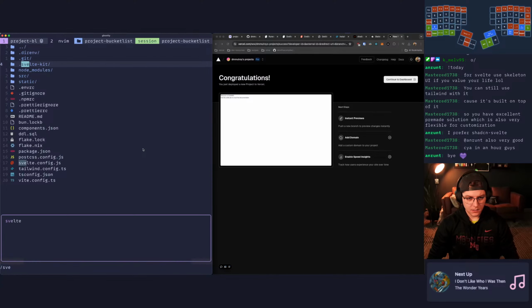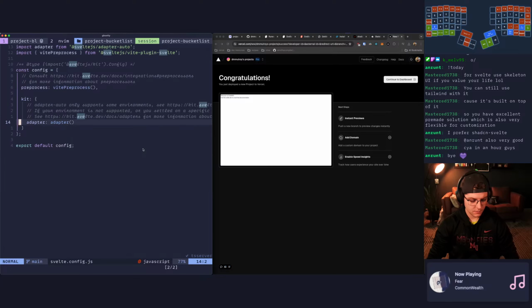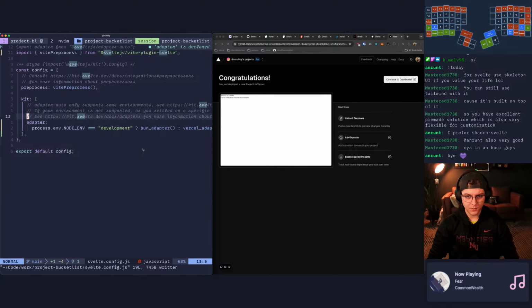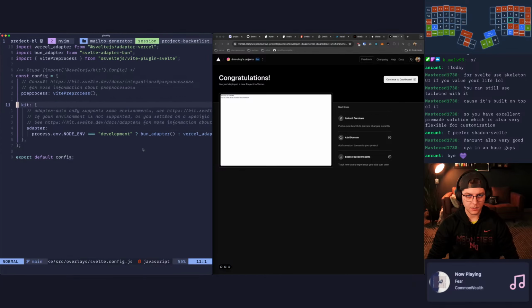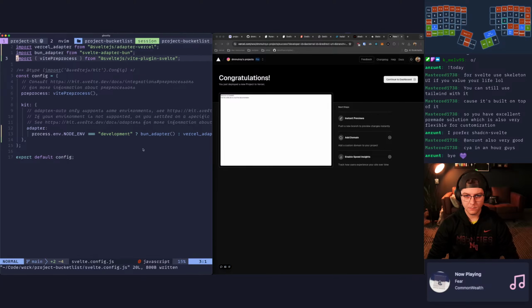Where's the Svelte? Go in there, paste that, boom. Can get rid of our highlights, and we need to install the Bun adapter. So let's just go up here and copy these, back over to here, paste that in, boom.